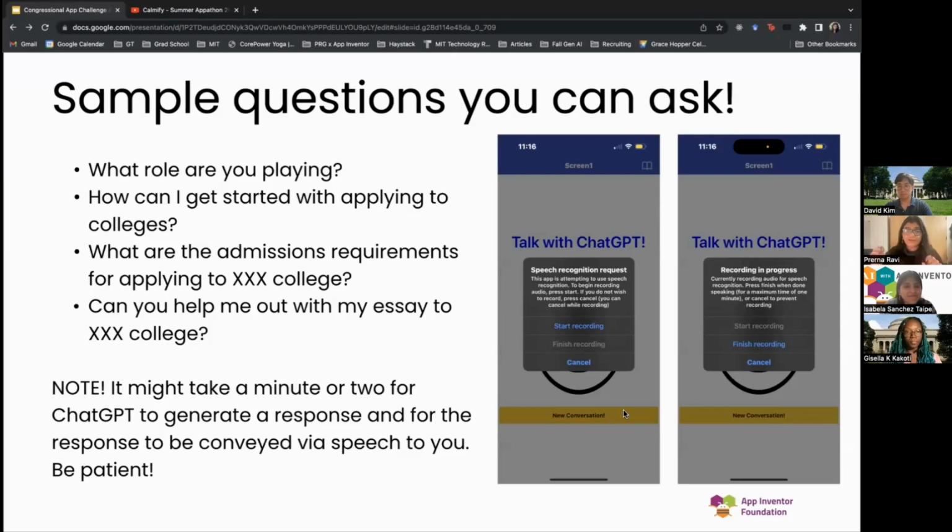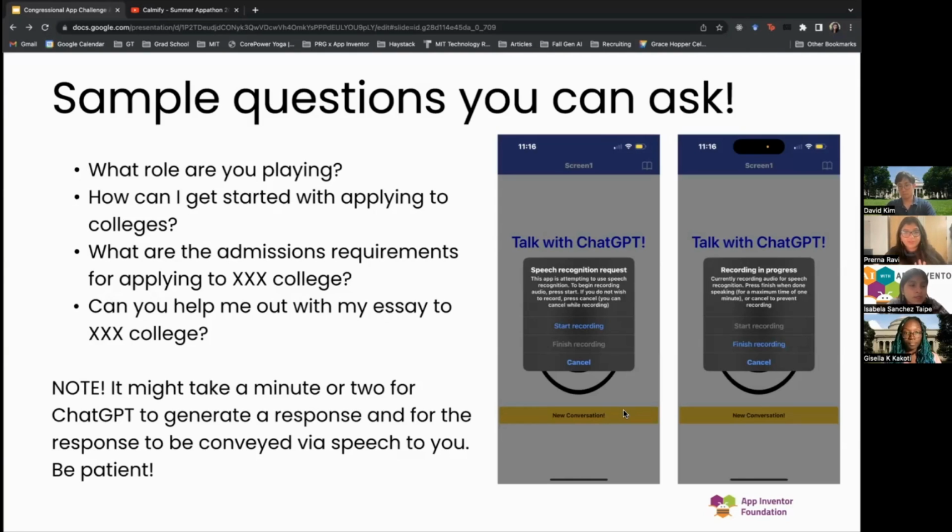It's going to take the speech that you just said out loud, convert that to text, send that to the chatbot component, and then send it back once ChatGPT has generated a response. So the entire process might take a minute. So just make sure you give it a minute, and also turn your phone volume up high, and you should ideally hear ChatGPT answer your question out loud. These are some sample questions you can ask it.